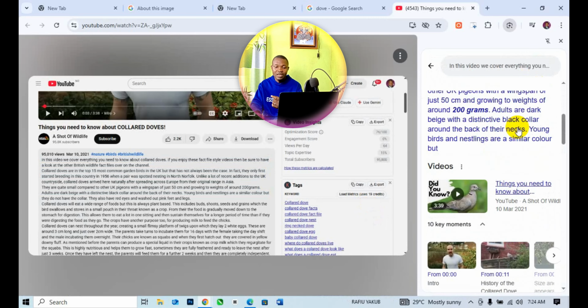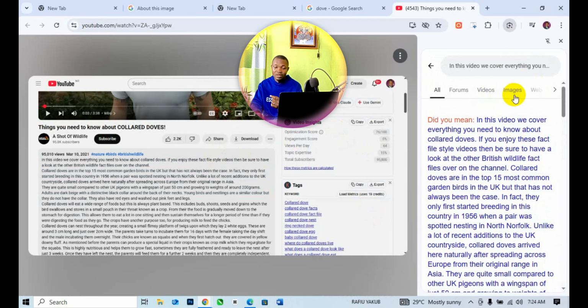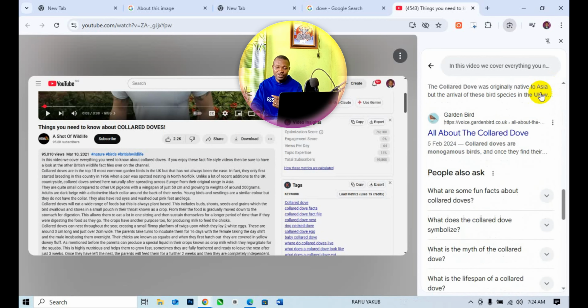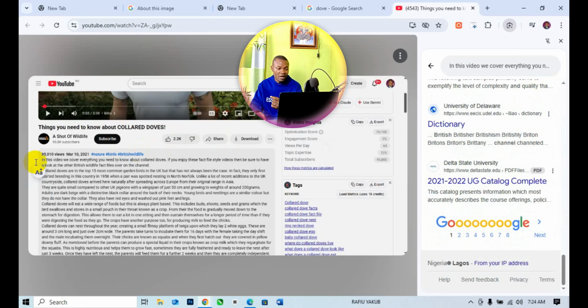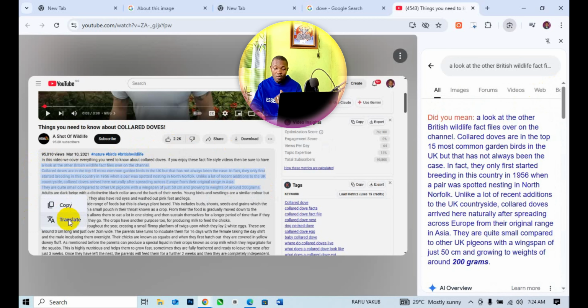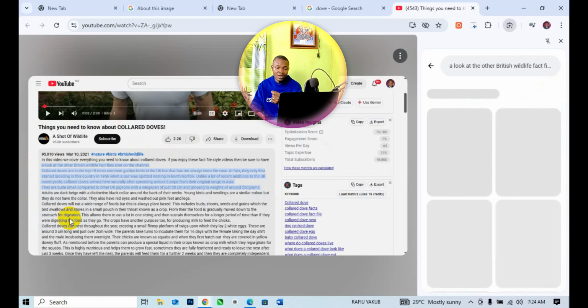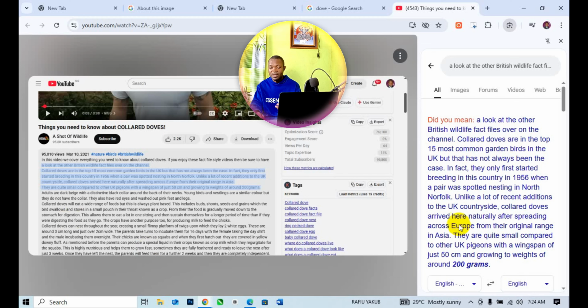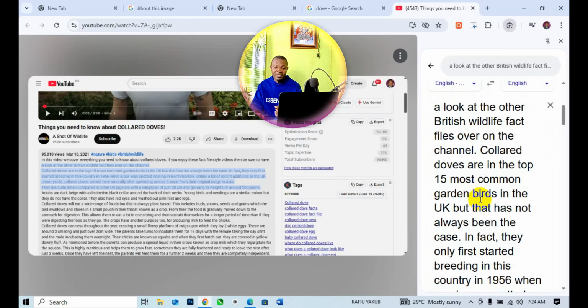Then here we can also translate it to whatever language of our choice. We can swipe and see more detail about this particular stuff right here. So I'm going to highlight this side just like so. We can simply hit copy, or we open the translation window. For us to open the translation window, simply click on translate. When you click on translate, it takes you right here. Now we can simply scroll down.